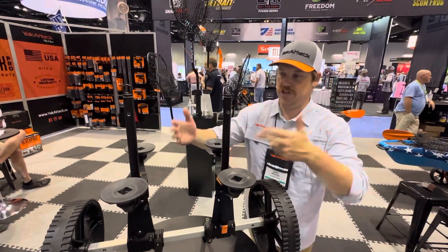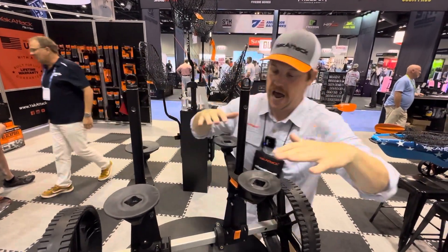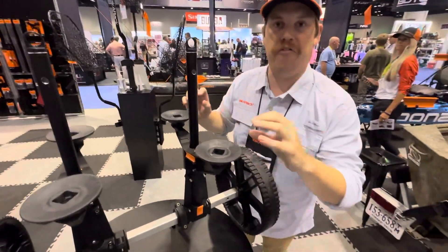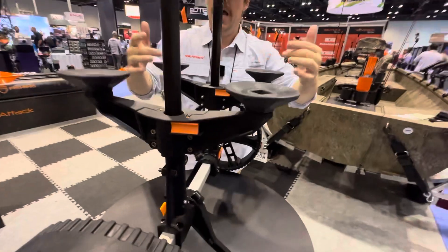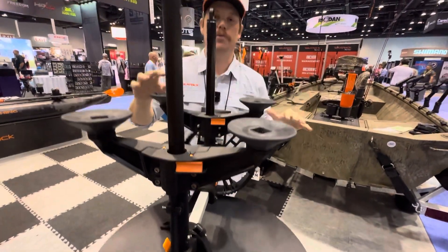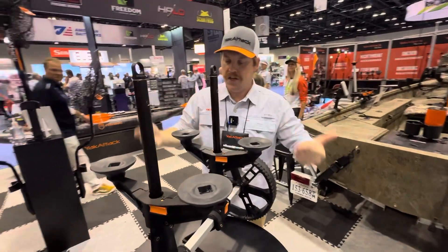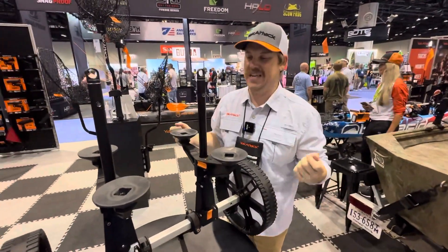The first thing with the scupper cart — your normal post — what we wanted to add was some torsional support with these nice semi-firm rubber pads. There's a nice concave geometry to them so they're going to form and mold to the underside of the boat, which is really nice, so it doesn't depend on the model — it's going to sit really nicely.